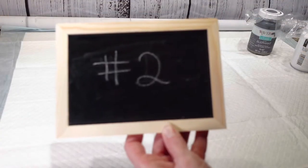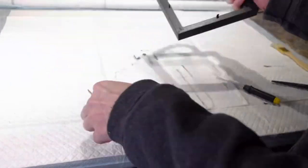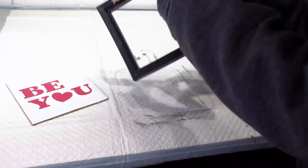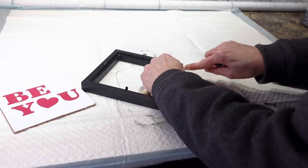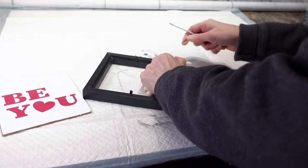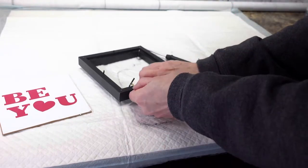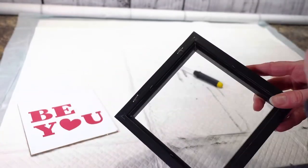Project number two, frame. All right, now we have the small picture frame. So I already started taking this apart. I'm gonna pull this out and then I'm gonna try my best to get these beads out of here. See if I can get underneath those staples. Otherwise, maybe I can see if I have a staple puller. Oh, nope, it just broke. I guess we're just gonna rip it right off then. Okay, well, I guess the staples are just gonna stay in the frame.